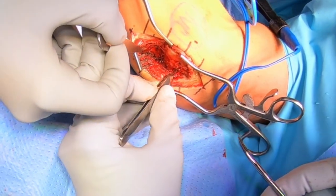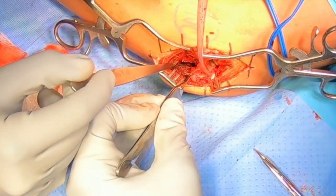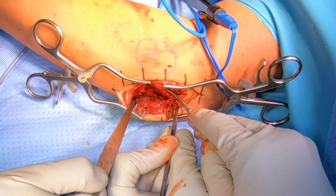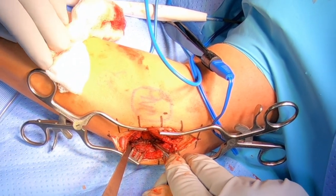Here's the ligament itself, and you can see how lax it is. You can see there's a little hole in it, and this tissue is supposed to be very taut. There's even a little loose body here underneath the ligament that I'm removing. So that tissue is not sufficient to stabilize the elbow, and that's why it keeps dislocating. We're going to need to reconstruct that.